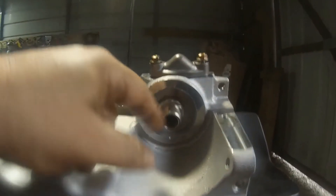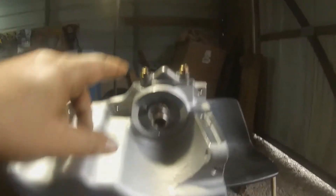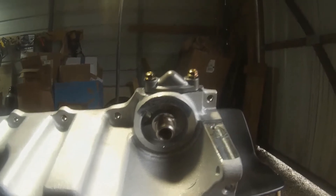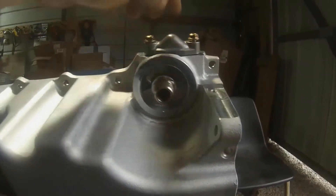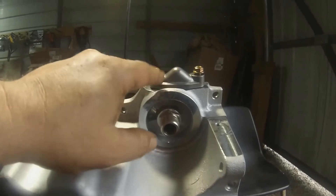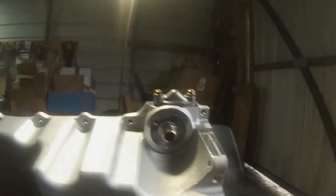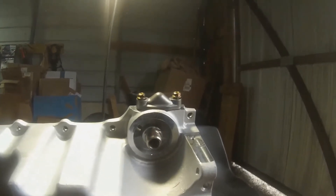I screwed this plug in. I wonder if I could get one of those with a hole in it for the oil feed line for the turbo — we'll cross that bridge when we get there. I can easily reach up in there and take it off and put another one on. There's a gasket under here and it looks like this only goes on one way, so make sure you line the gasket up. Let's put the splash shield in here.